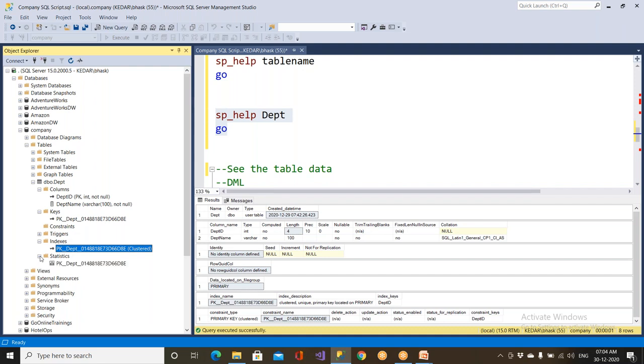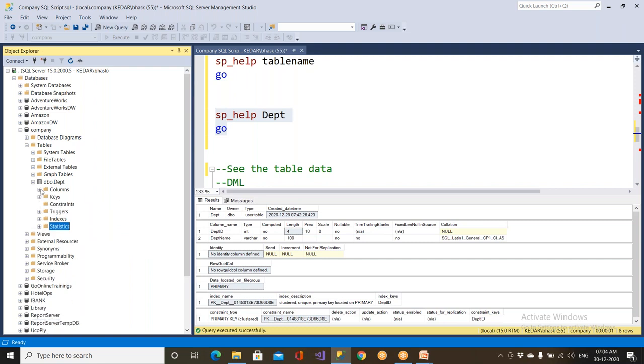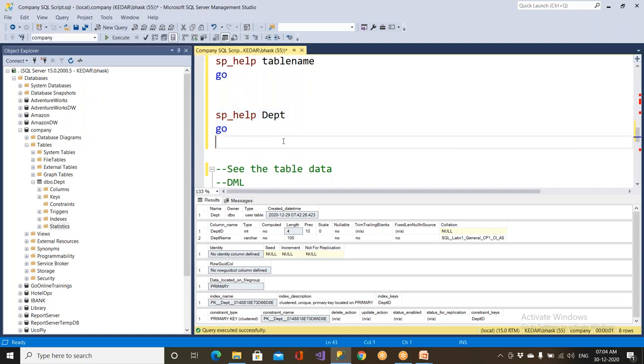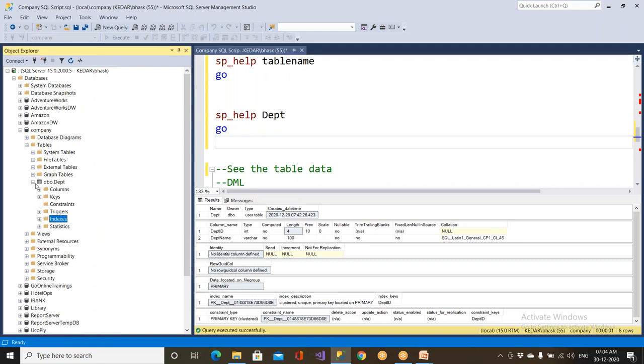And there is one more thing called statistics. Clear? So automatically SQL Server is maintaining a lot of other things, right? So we don't know many things about our body, right? There is blood pressure, there is a blood group, there are a lot of vitamins, carbohydrates, amino acids, a lot of things in your body. We don't know what each one is doing, right? But slowly, if you become a doctor, you can understand why the blood group, why the amino acids are important, why the calcium is important. Like that, why statistics are important, why indexes are important, we'll see them slowly. Clear? So as of now, no worries about all these things.